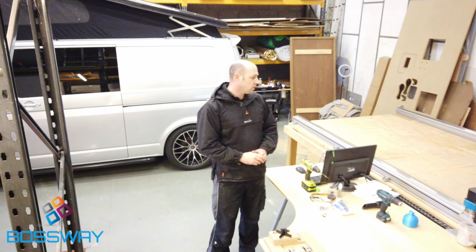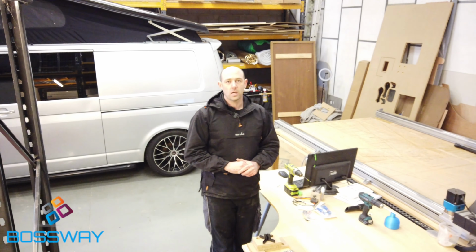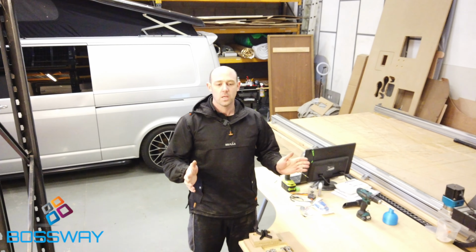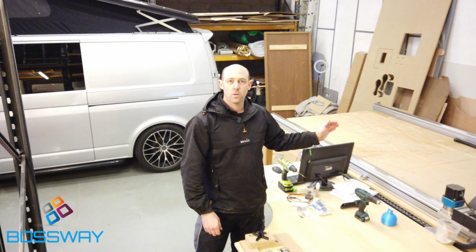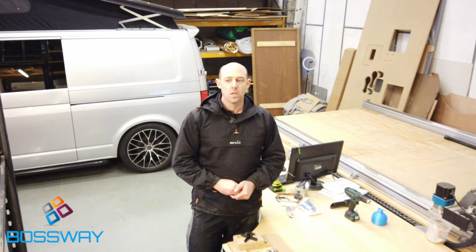Today I'm going to show you basically a behind the scenes look at how we develop a new piece of furniture for our customers. So today I'm going to cut out a 1,000 millimeter, or 1 meter wide, furniture kitchen pod.